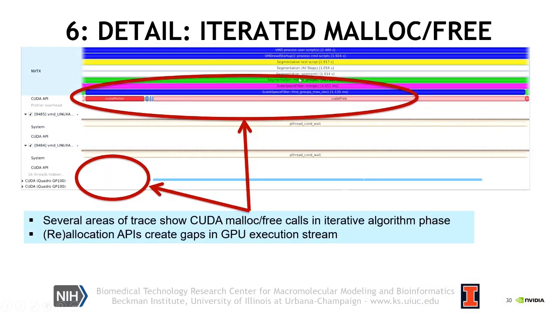One of the things that's a problem in an iterative algorithm is, for programmer convenience, it's often nice to just allocate memory right before you need it, use it, run your kernel, and then free that memory. Well, that's great for programmer convenience, but it's not very good for performance. When you do things like memory allocations and deallocations, you're essentially log jamming the GPU. You're tying it up for a period of time while the kernel drivers are manipulating the MMU virtual memory pages and giving you access to certain areas of memory. While all that's going on, your GPU is essentially doing nothing. You have a big bubble in your execution here, and so we want to collapse that.